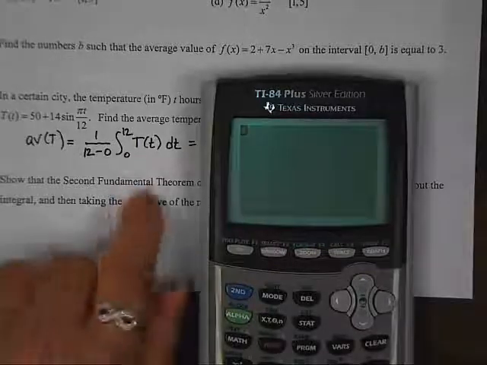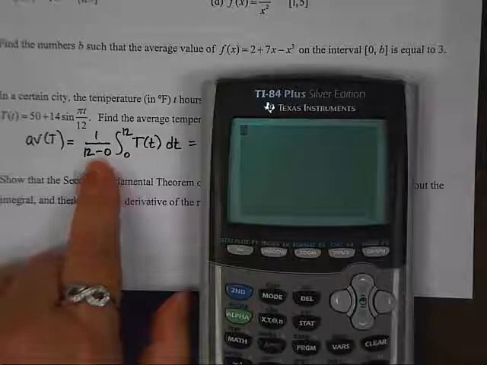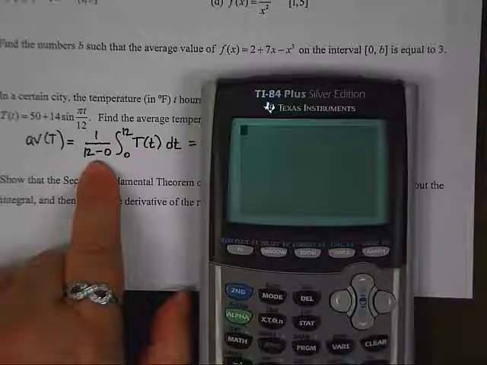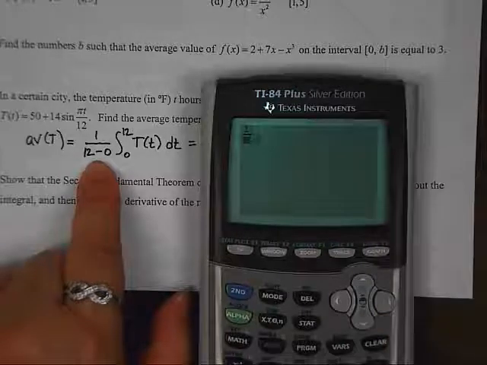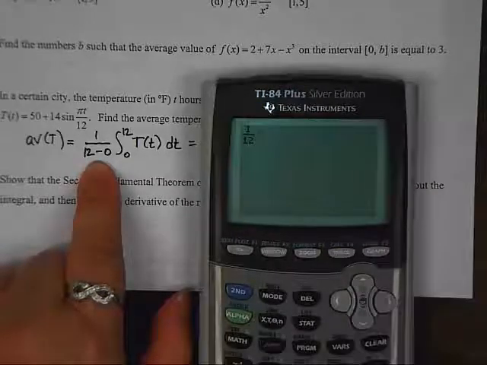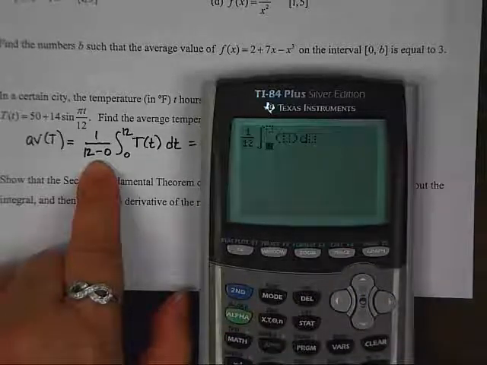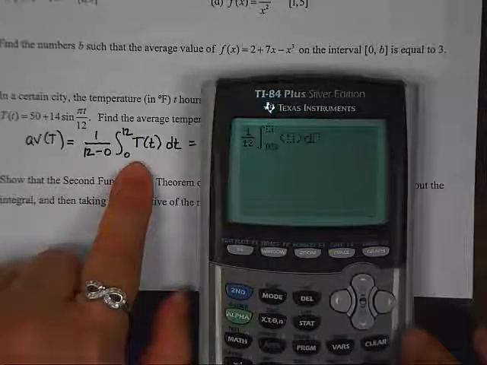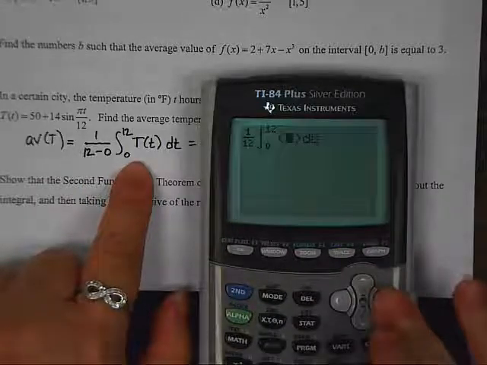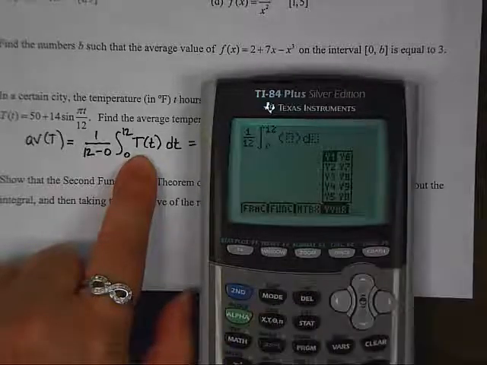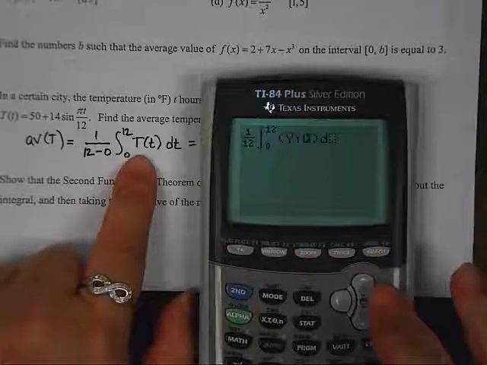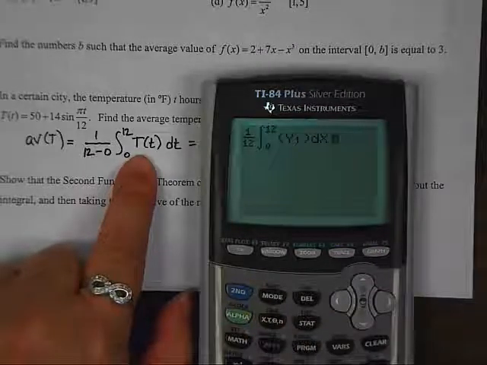Okay. Now we're going to type in this function right here. The 1 over 12 needs to go in the front. So either put it in parentheses or use the fraction bar. It does not matter. So 1 over 12. Move over to the right to make sure you're not still on the bottom of the fraction. Now push Math 9. Type in your 0, type in your 12, and y1 is going to go here. So we're going to do alpha, trace, and enter to put in y1, dx. You'll see what I did. Push enter.